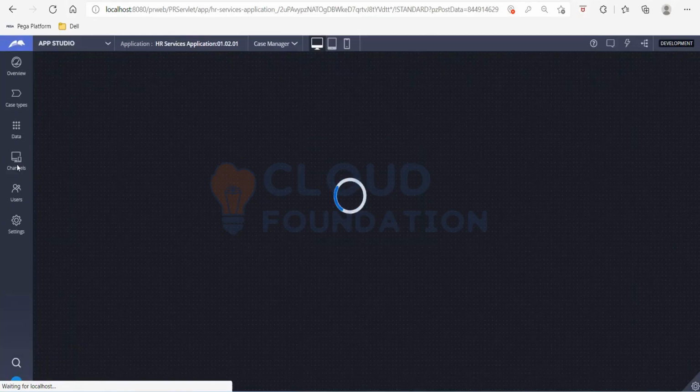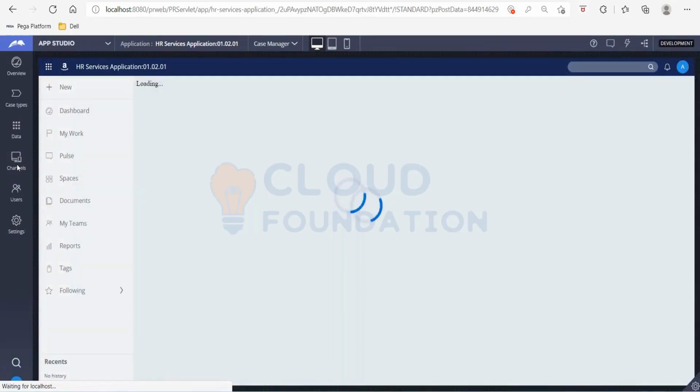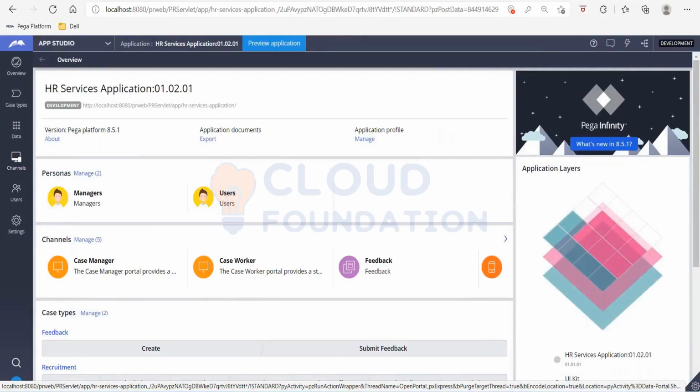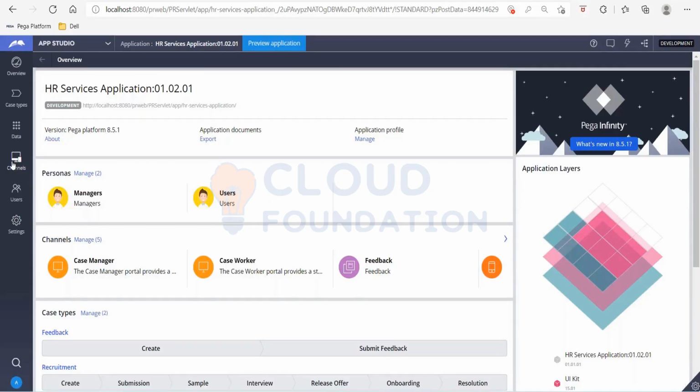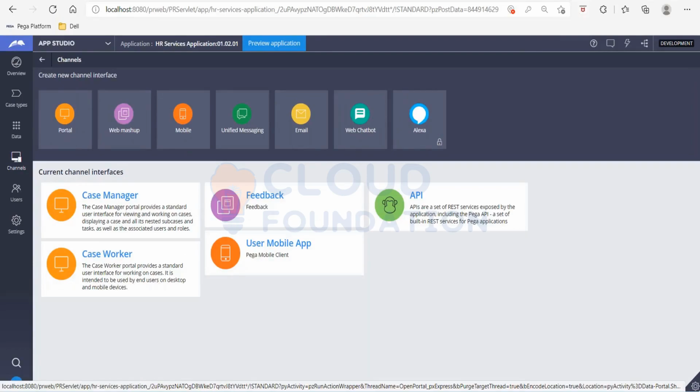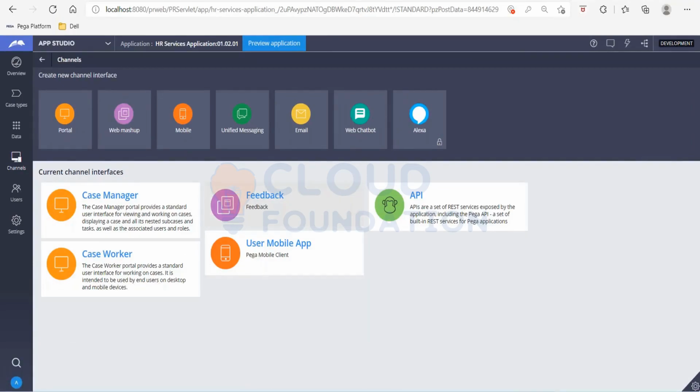In fact, from the App Studio also, you can create your mashup. The feedback mashup that we have created on the Dev Studio should reflect on the App Studio view. Yes, I see it. This is your mashup.